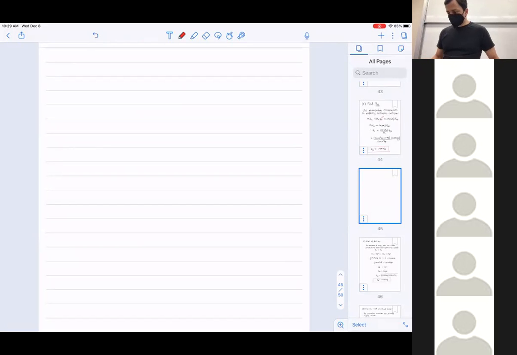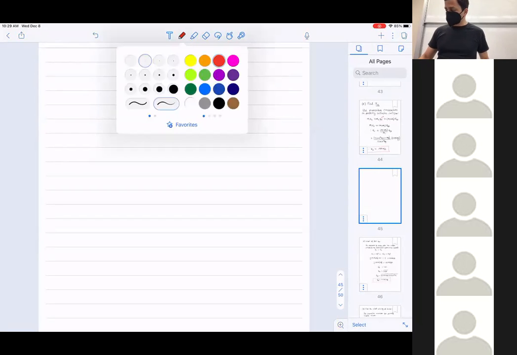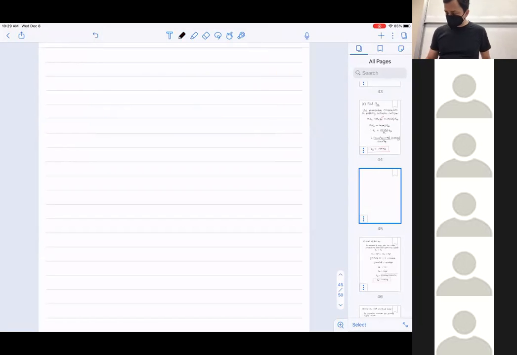All right, so let's do problem 2. Okay, I did not organize this properly. I'll be more organized on Friday. But let's do this first problem. Let me just write it out.